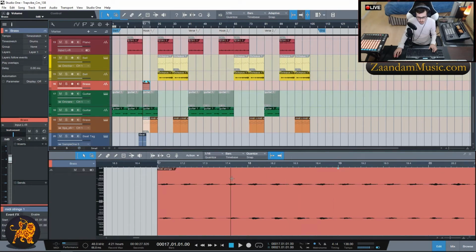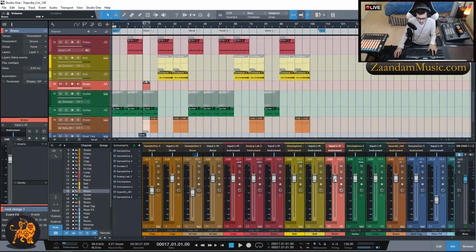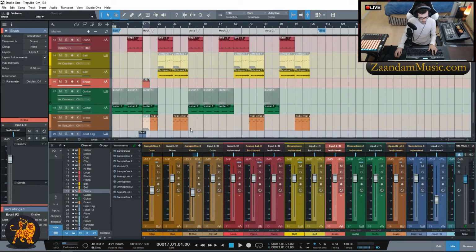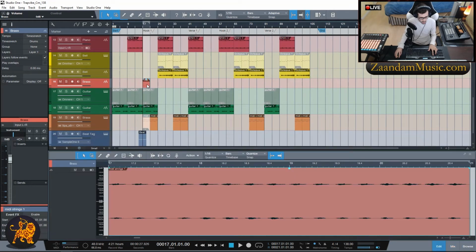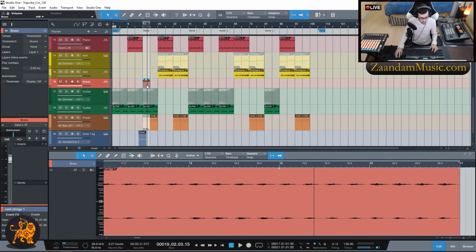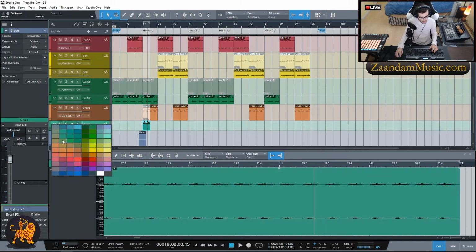Okay, so the brass is still very quiet. Let me see if I did something wrong. No, the brass was at full volume, so basically what I'm going to do is click on that brass and solo it and hear what that sounds like. Okay, so it's at the proper level. It just looks like it's quiet from the WAV file. So we're going to arrange that. So let's move the brass back down and color it the same color.